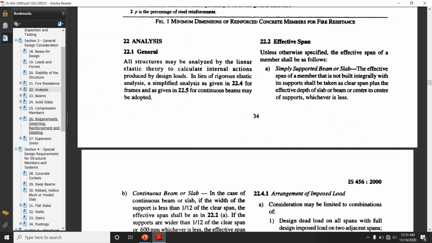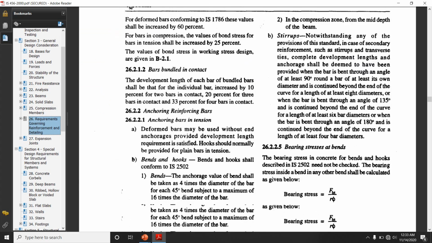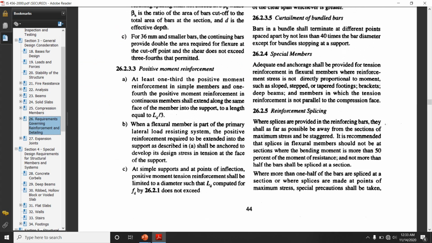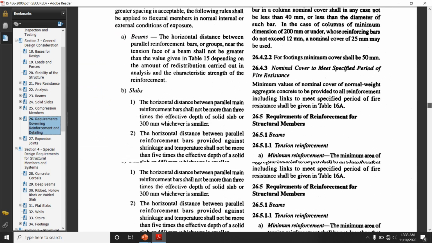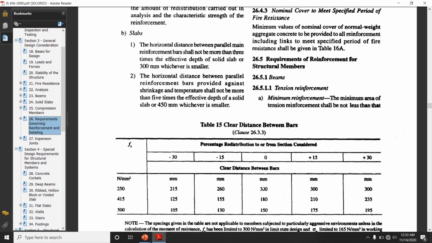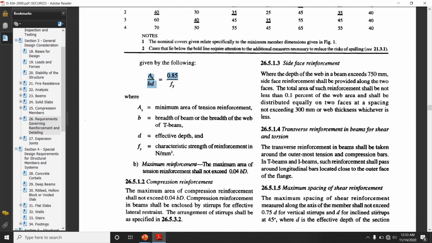26.5.1.1. If you see here, they have given requirements for reinforcement for flexural members, beams. Minimum reinforcement shall not be less than As by bd equal to 0.85 by fy.